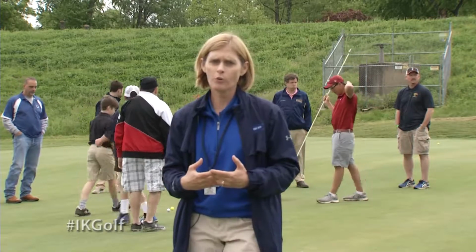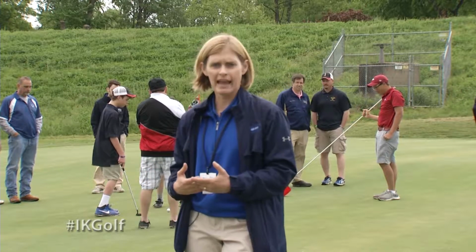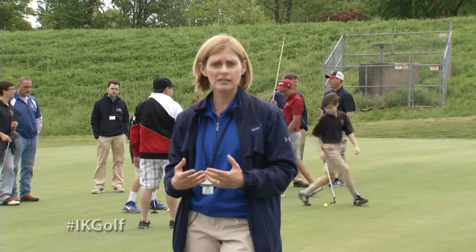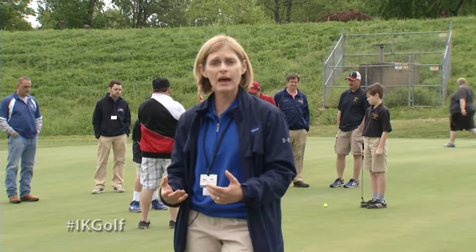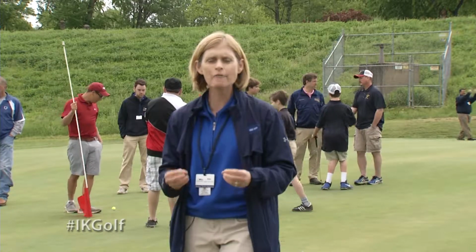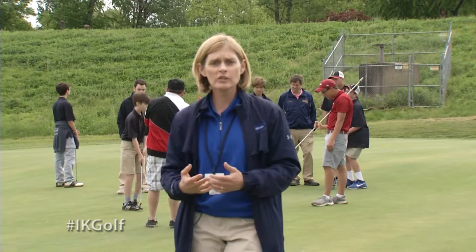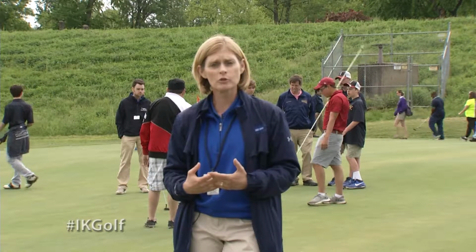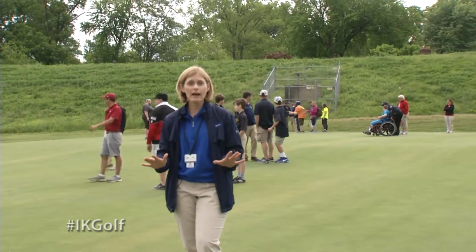The other event that I'm really, really excited about this year is we are starting our very own PGA Hope chapter here in Kentucky. PGA Hope is an organization where golf professionals will go and help veterans who would like to learn the game. I recently was able to go to a training session for PGA Hope, and I learned so much about how to help those individuals and give them that opportunity to learn the game and enjoy the game. And for many of them, give them something that they are looking forward to every single week. Something that's giving them the inspiration to get out and get involved. So if you are a PGA professional, I encourage you to reach out to us as well, and we will get you involved with our brand new, local PGA Hope chapter. Remember, golf is for everyone.